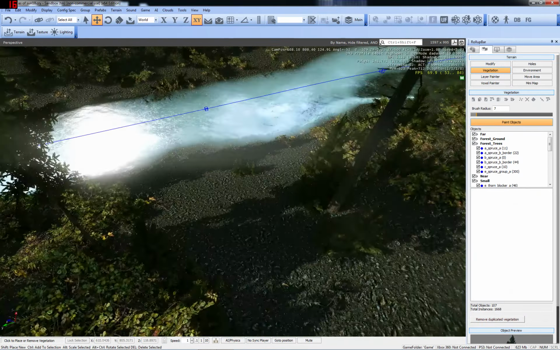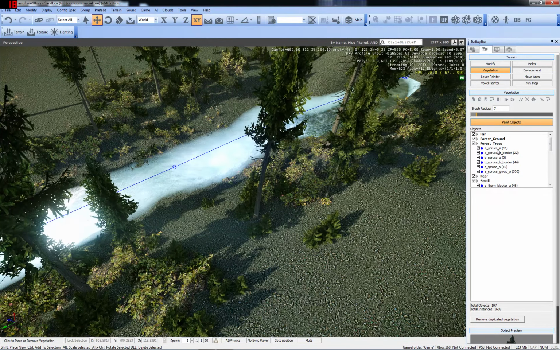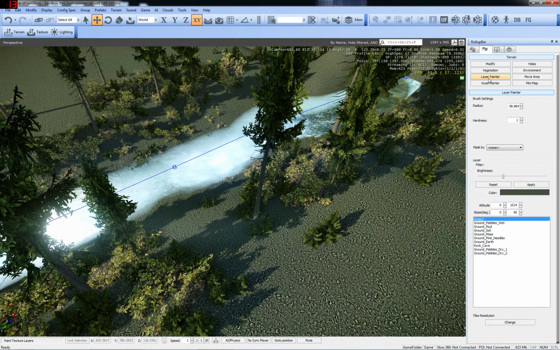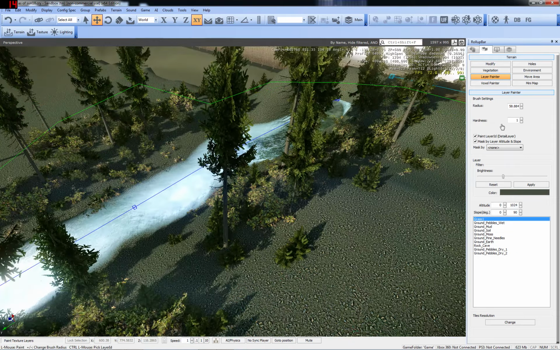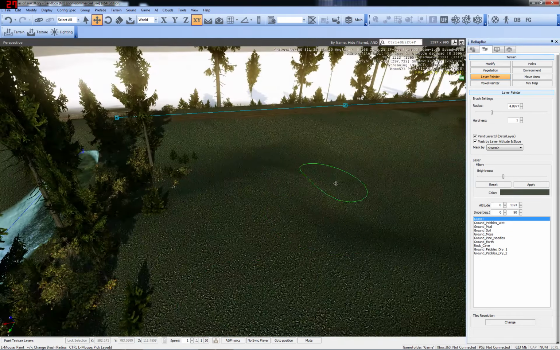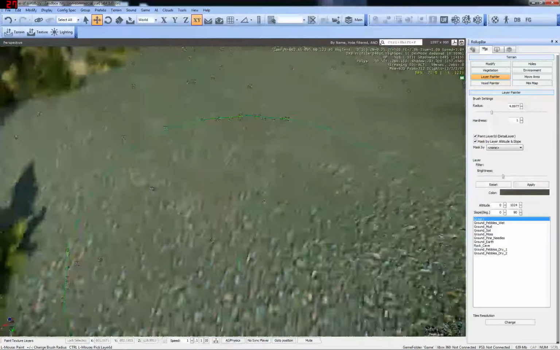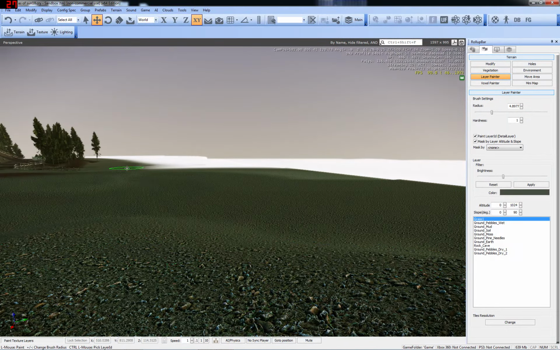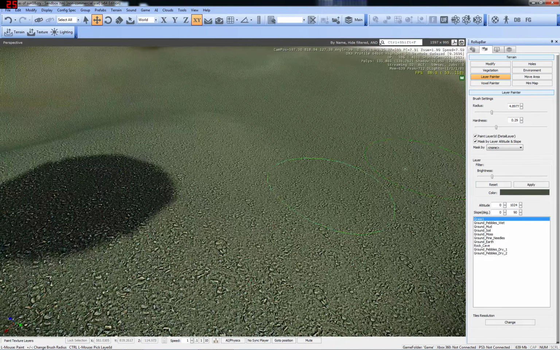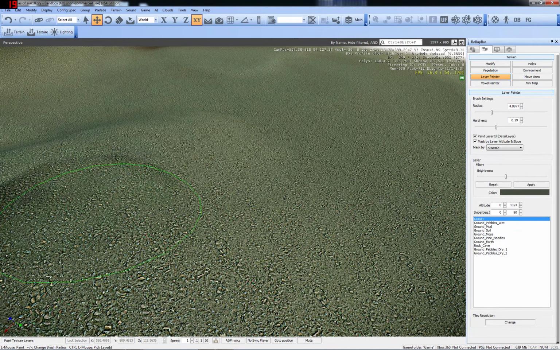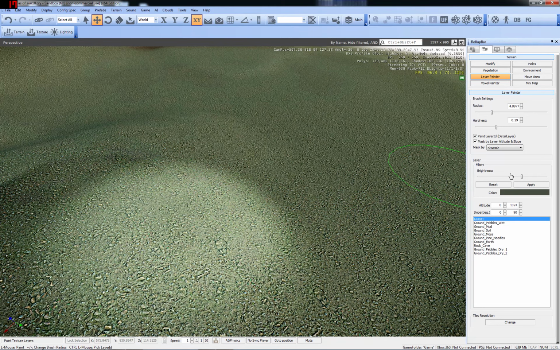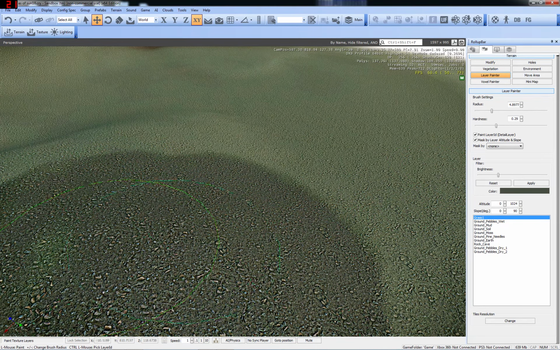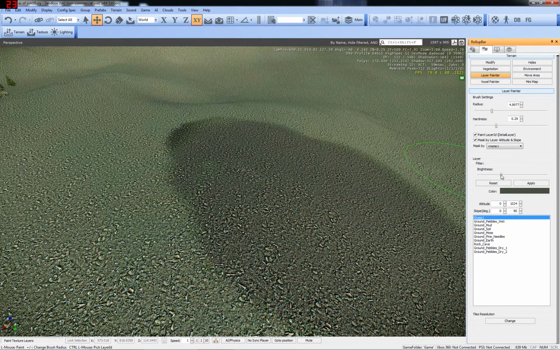The frame rate's getting really bad now because of the recording, but I'll go into the layer painter, which is basically how you texture the terrain. So this is the grass texture, and as you can see, it's a bit much to have it just the same way throughout. Now different variations here, the hardness of the brush and the brightness, so you can have it darker or you can have it lighter. But I generally just stick to the defaults that the developers of the engine included.